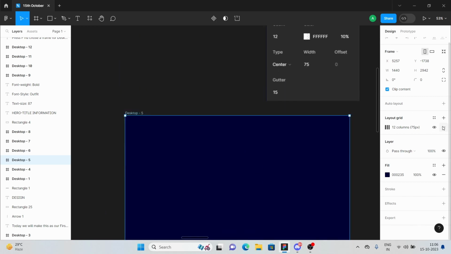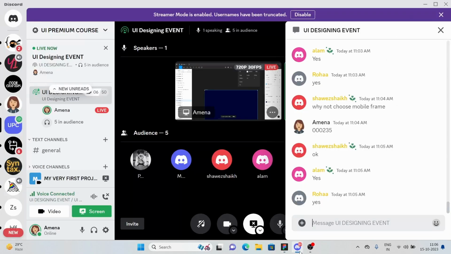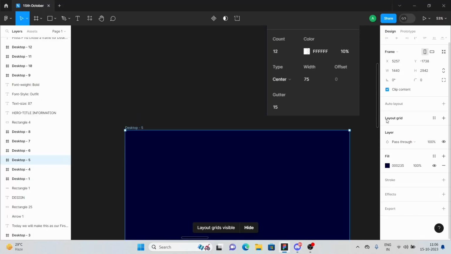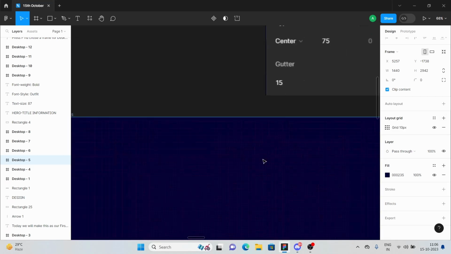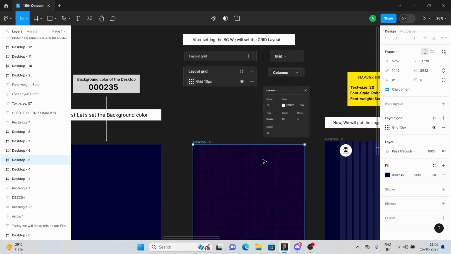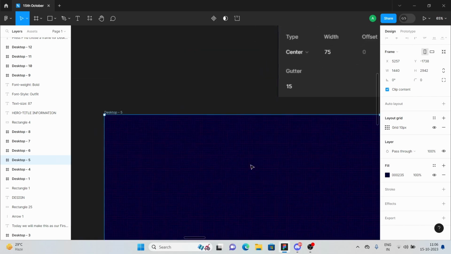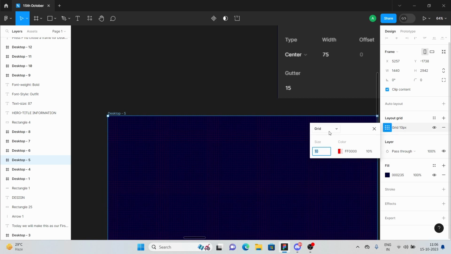Okay, I'm going to repeat the whole process, right? You have to follow along with me, so just see carefully. First, I'm going to click on this plus button. You'll have these tiny boxes which are not visible for now. Click on the layout grid button, then go to the layout grid settings and change this grid to columns.